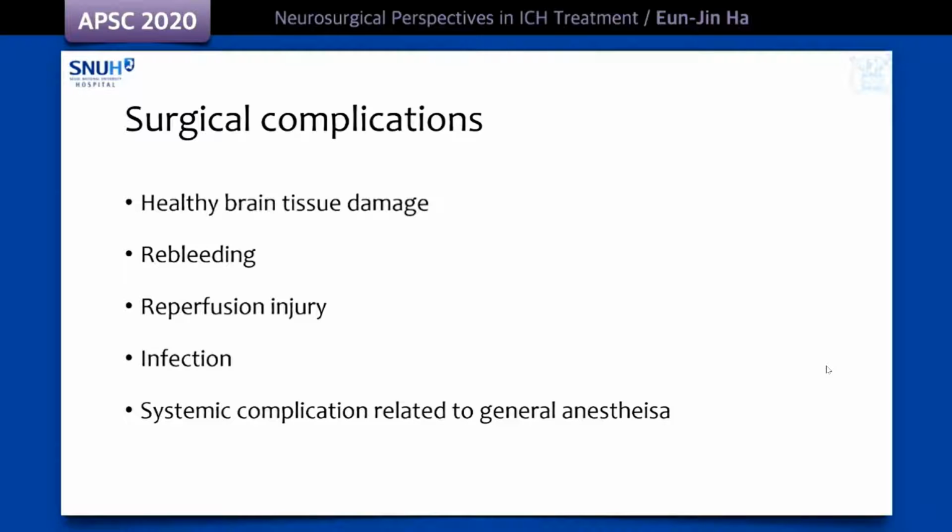The first RCT dates back to the early 1960s. However, it is still a hot topic for debate. The most famous trials in this field are STICH 1 and 2. STICH 1 was the first well-powered, multicenter, multinational randomized clinical trial that compared the benefits of early surgery to initial conservative management. The conclusion of this trial was that superficial ICH was the only group that might benefit from early surgery.